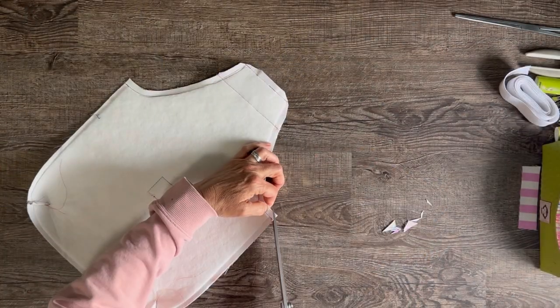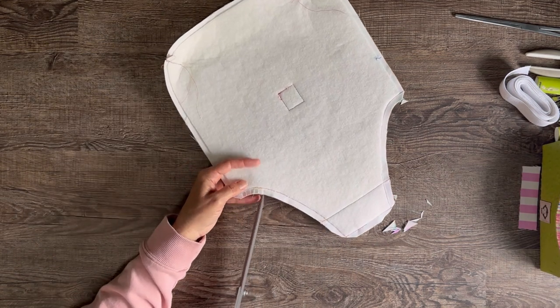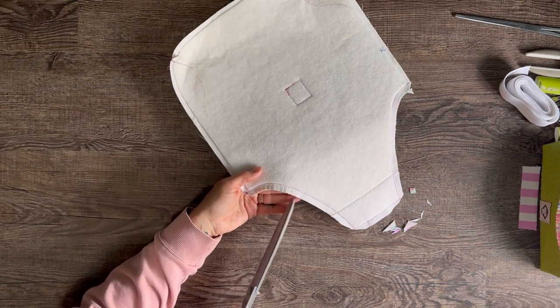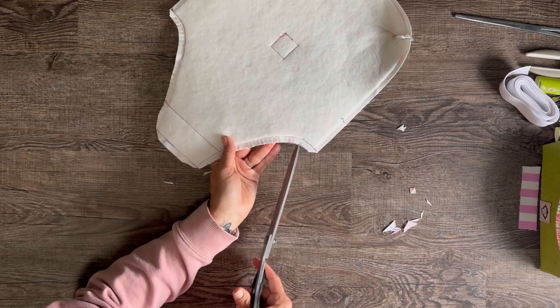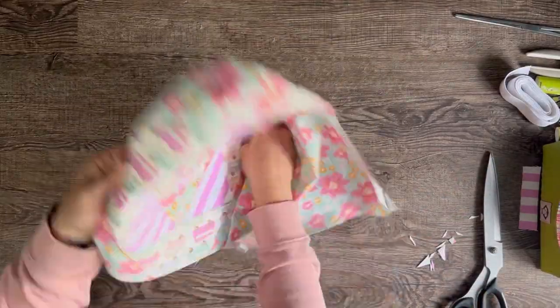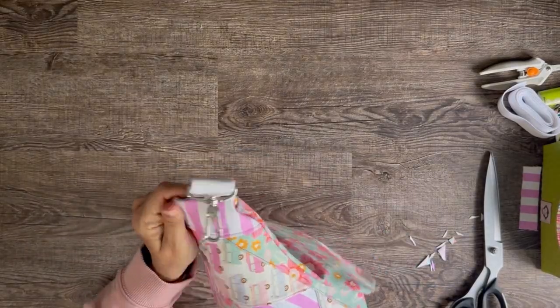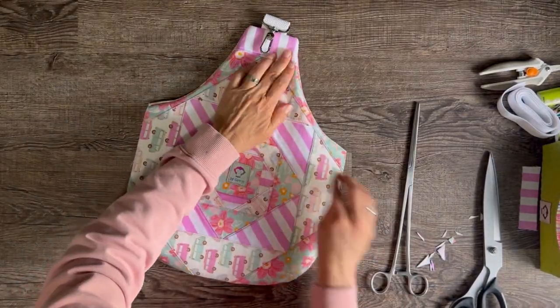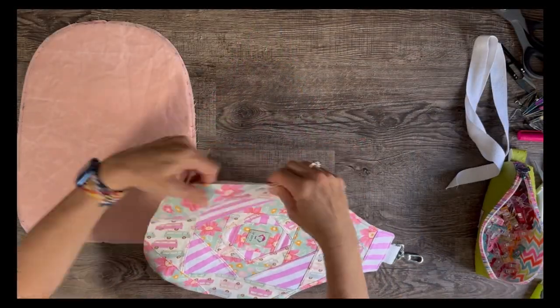Clip away the seam allowance at both of the top corners at a 45 degree angle to reduce bulk. Clip into the seam allowance at a right angle to the stitch line along both curved edges at 3/4 inch intervals. Reach inside, grab the swivel hook, and pull the whole piece right side out. Poke out your corners, press well, and top stitch at 1/8 inch seam allowance.